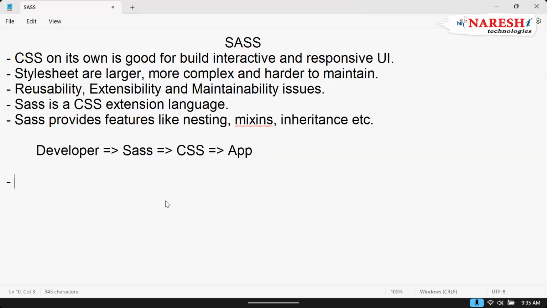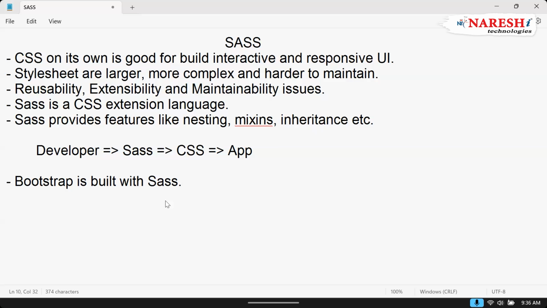Do you know, you people learned about Bootstrap. You know Bootstrap, everyone, right? Bootstrap is built with Sass. If you know Bootstrap, it is completely built with Sass. That means Bootstrap-like frameworks are built by using Sass.